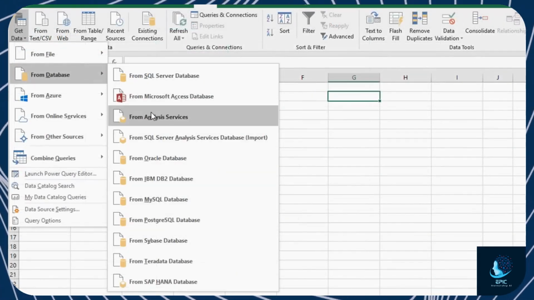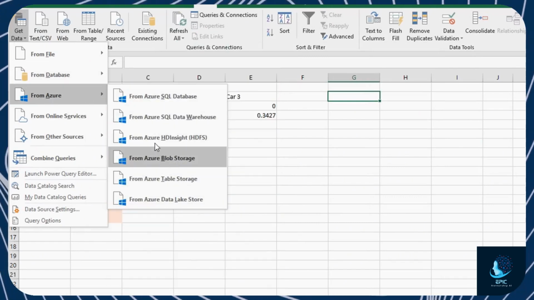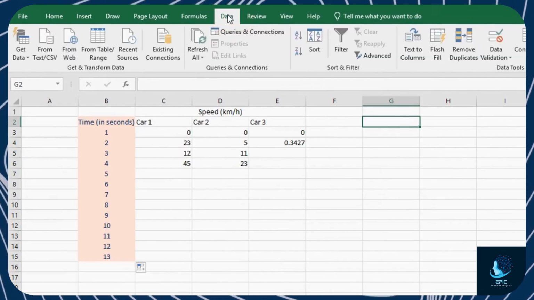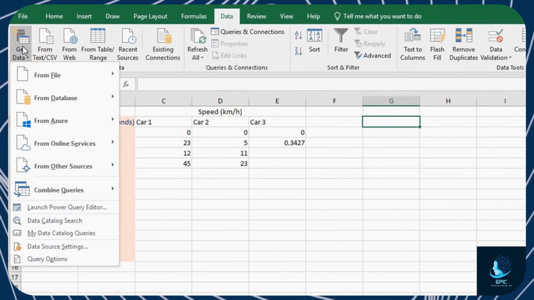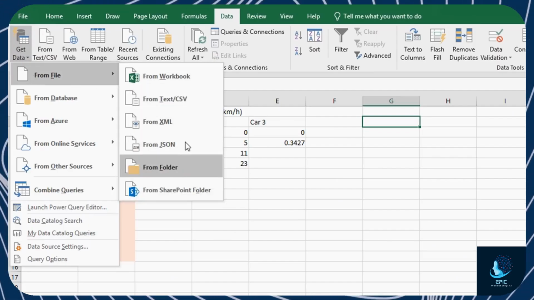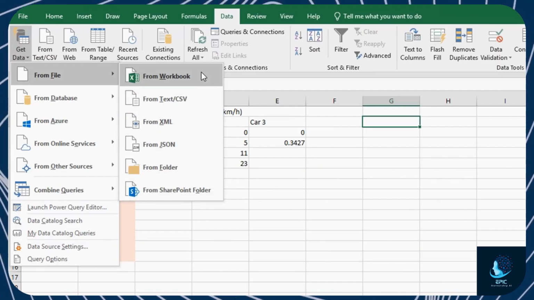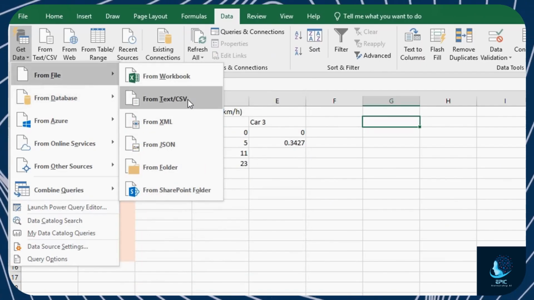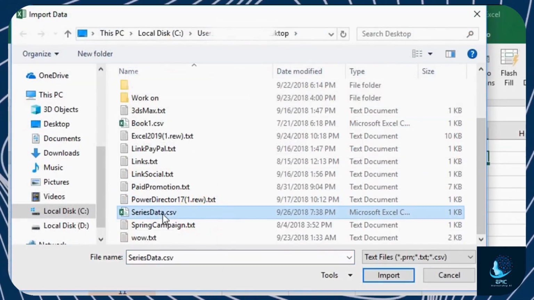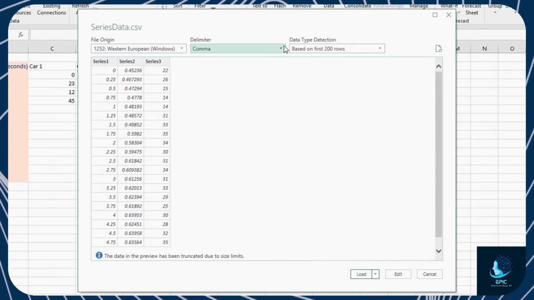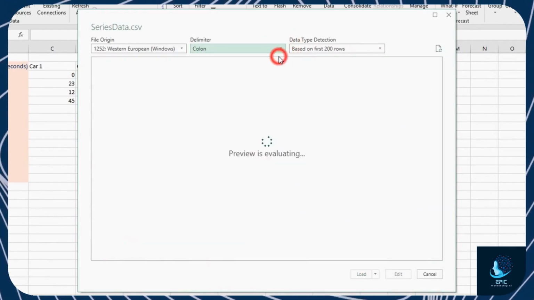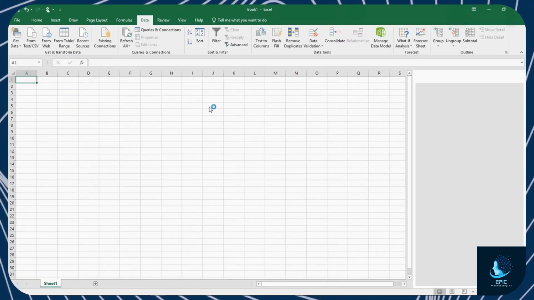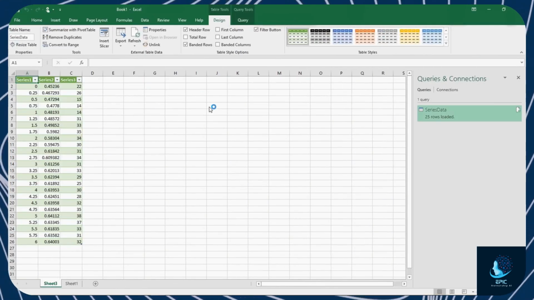Inside Excel, you can also import external data in several formats. If you go to Data and then to Get Data, you can import files from Excel workbooks, any .csv or .txt file, or from the internet. When importing a .csv file, Excel shows a preview of it according to the delimiter option chosen at the top. When you click on Load, a new sheet is created with the whole data imported from the .csv file.